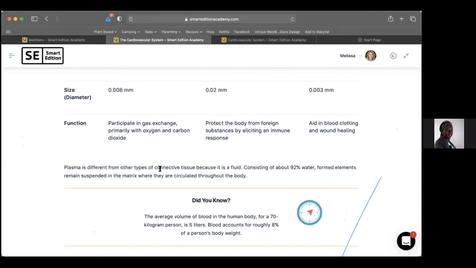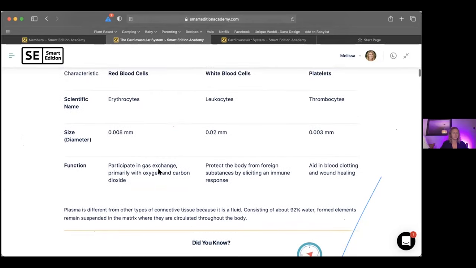And it's really an essential part of the circulatory system, thanks to your heart, which pumps the blood, and your blood vessels that carry it throughout your body from your head to your toes. So let's talk a little bit more about each element of blood. We have the red blood cells again, the erythrocytes. They look like little flattened basketballs. Most of the cells in the blood are red blood cells, and they carry an important chemical called hemoglobin, which gives blood its red color.